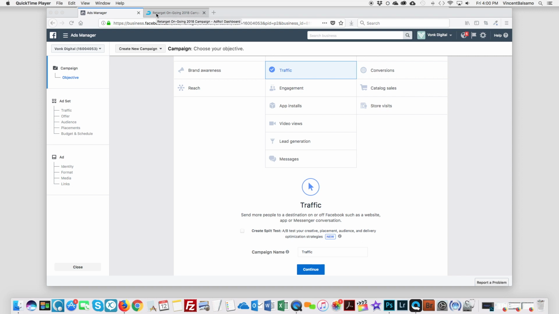But with AdRoll, you can do ads on random websites, like stuff you've never even heard of, but places that people end up, and we use this as well. It will serve ads on just websites you've never heard of, so you don't even know really where they're going, but it works. You'll get a lot of impressions that way as well, and you can get clicks that way back to your website.